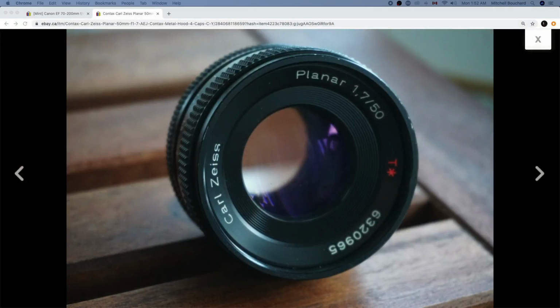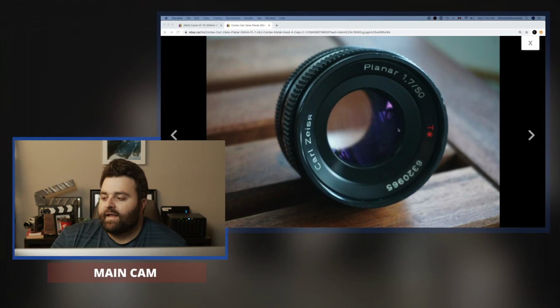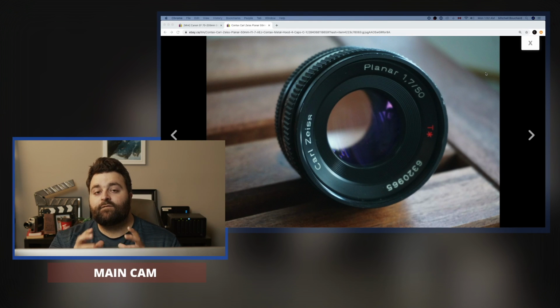But let's get into some of the differences, especially the technical differences. So if we go to our main shot here, right here we have a prime lens. Now again, a prime lens is going to be a lens that is a fixed focal length. What that means is that this is a 50 millimeter lens, and this lens is not going to be able to zoom. It's not going to be able to go wider. This is going to be a 50 millimeter shot.